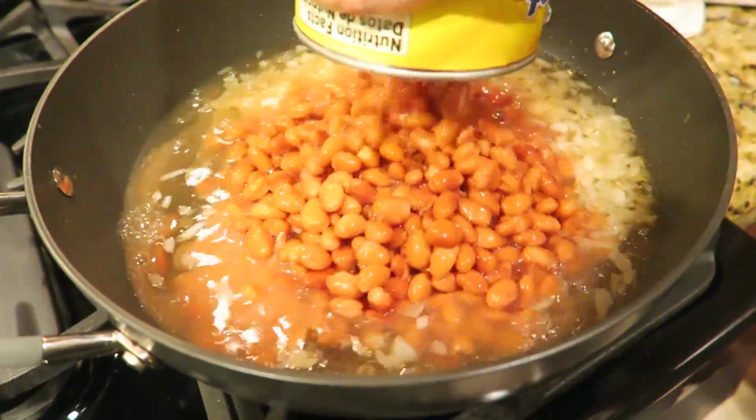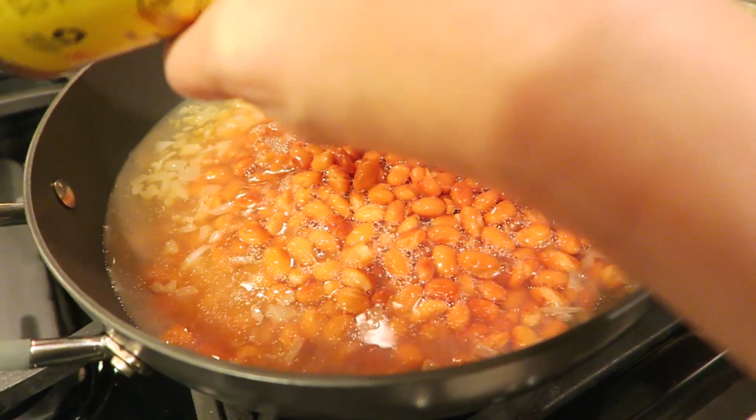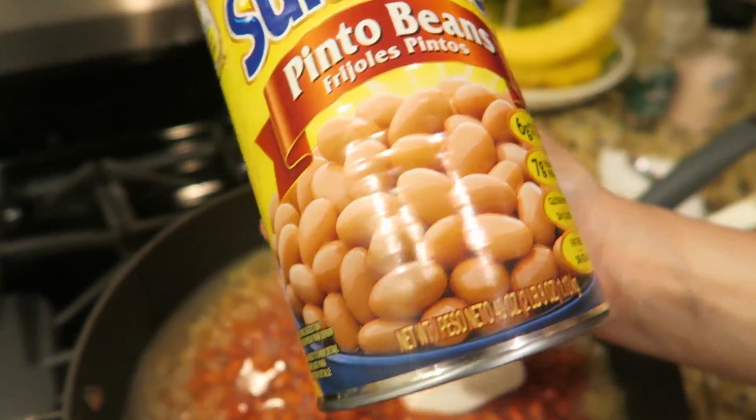These look like barbecue beans. They do, huh? I can assure you they're not. Just plain old pinto beans. Yeah, they look tan on the can.